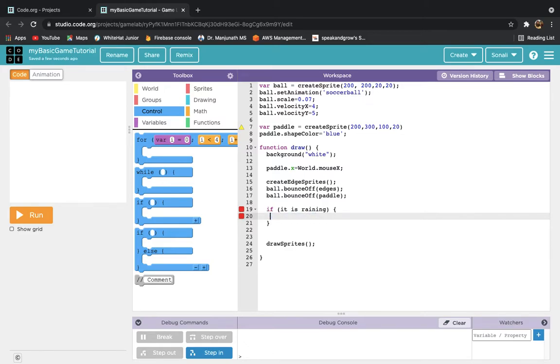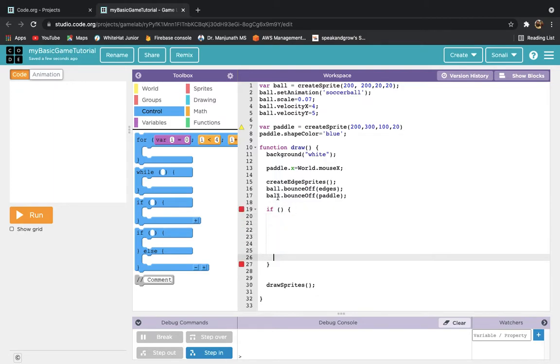Now you need to understand one more thing, the if's body. What is body? This is the starting of the curly bracket and this is the end. It's a couple, okay? If you see something like this, this is the body. So you can write anything inside it and you can keep on increasing. If we see this, the if has got this long body starting from line number 19 ending at line number 27.